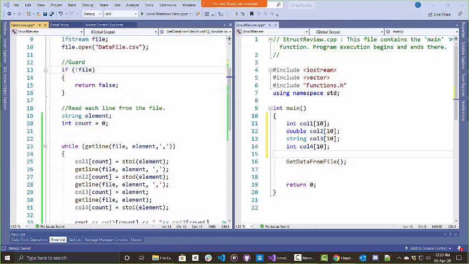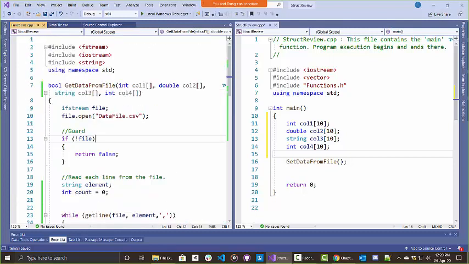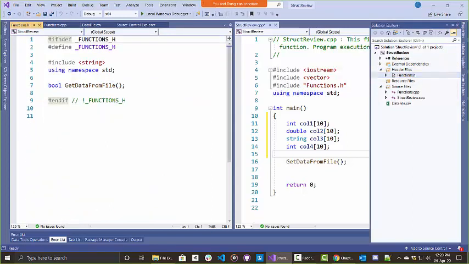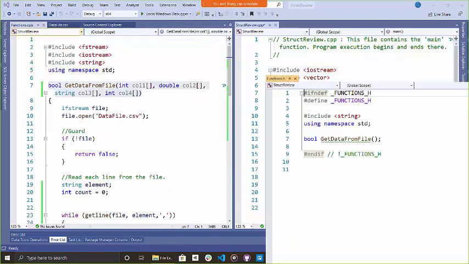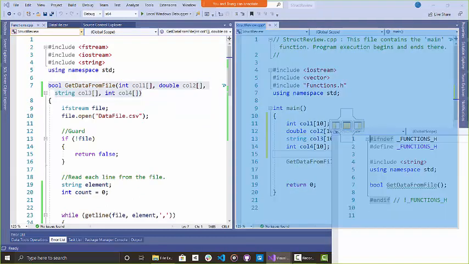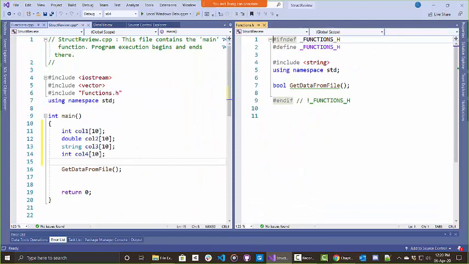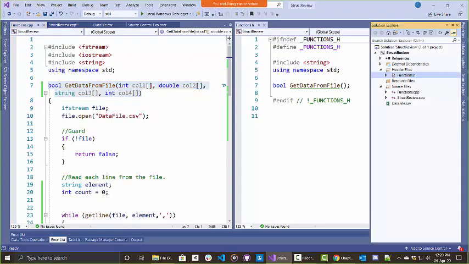So now I'm going to, of course, copy this to my function prototype. Let me open that up. So we'll put that over here, and this back over here, just to make it clear what's going on.